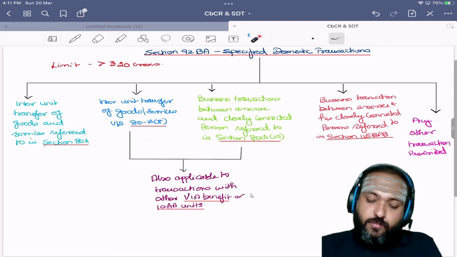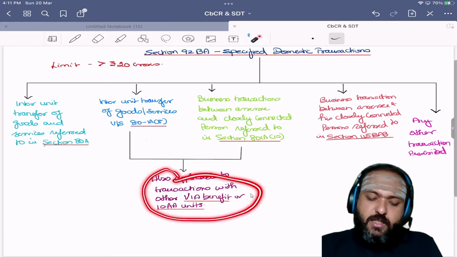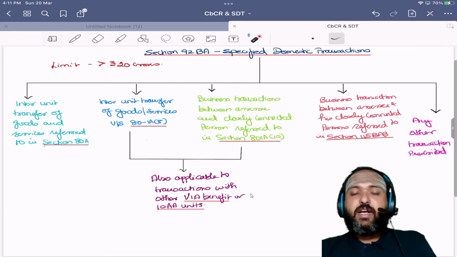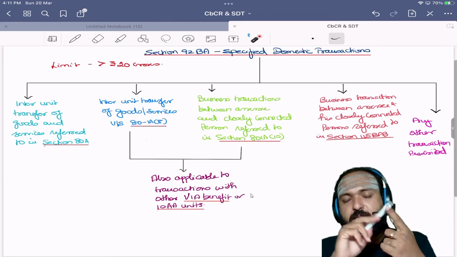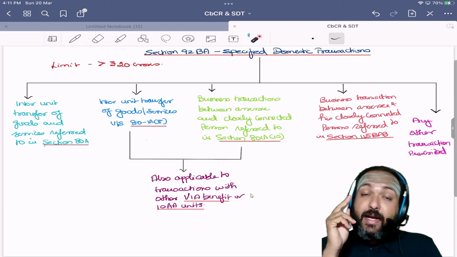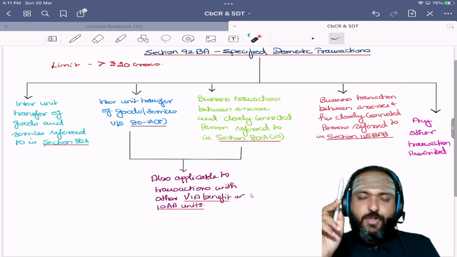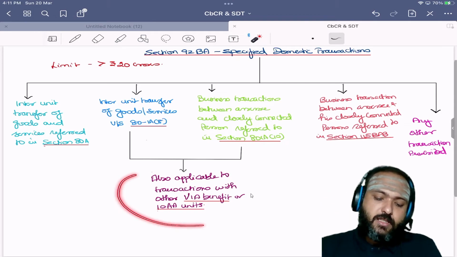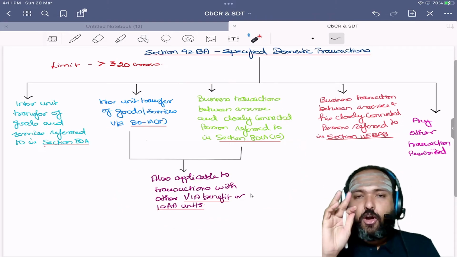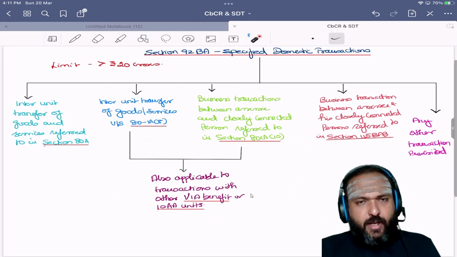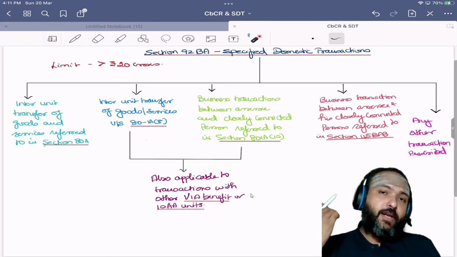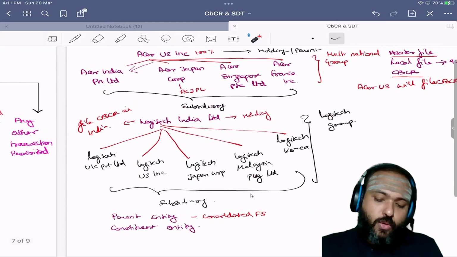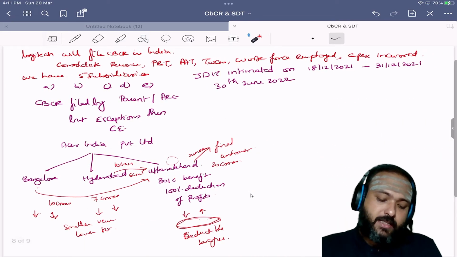Clear? Now, next one. These two provisions, that is inter-unit transfer and inter-business transfer, are applicable to 80IA, 80IB, 80IC, then 80ID, then 10AA, special economic zone provisions also will cover these issues. So if I transfer from a non-10AA unit to a 10AA unit and I sell it at a lower price to a 10AA unit, and the 10AA unit gets a lower purchase price.